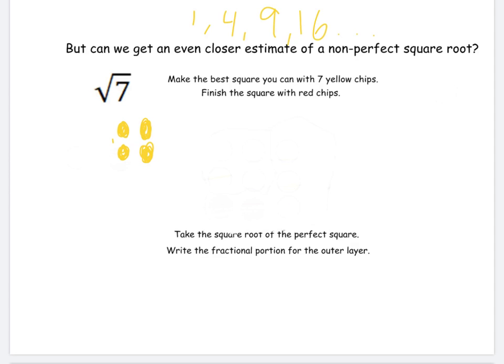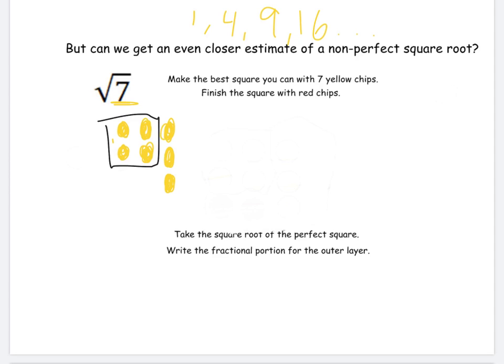The next thing would be a 3 by 3, because it's a 2 by 2. So I'd have to add another chip here, and another chip here. Right? So that'd be 1, 2, 3, 4, 5, 6 chips. I'd have to add another chip here, and then I don't have any more chips to put in here because I only have 7 altogether. So the best square that I could make is this 2 by 2 square.